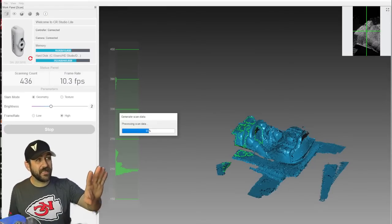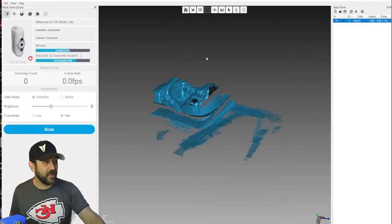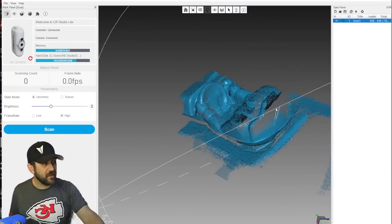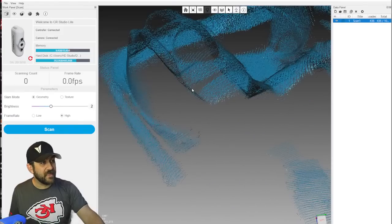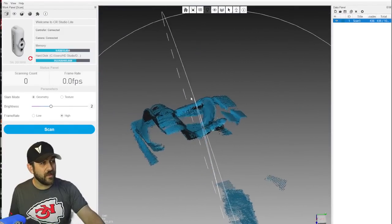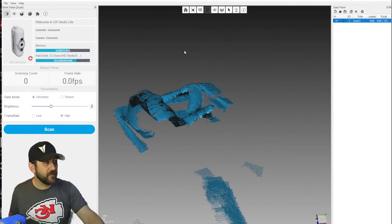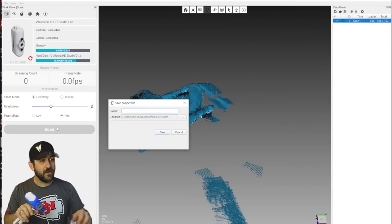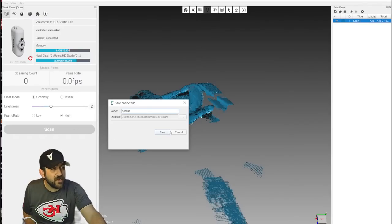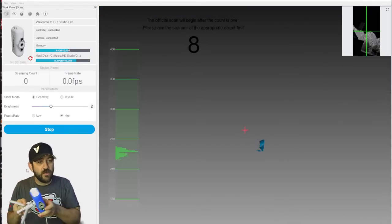How can you tell it's getting a good scan? Basically, what you see on the screen is what it's capturing. So I just try and see that I'm getting areas filled in. And you can see definition there. You can tell it's a little light on the back there based on the density of dots. If you zoom in, these are all just dots. There's no surfaces. As you zoom out, that's when you can start to see the surfaces put together. So we're going to scan again. Oh, gotta save it. Oh, it's already starting.